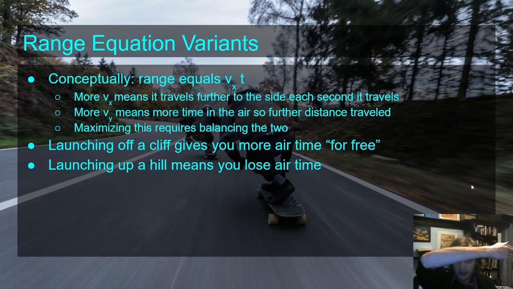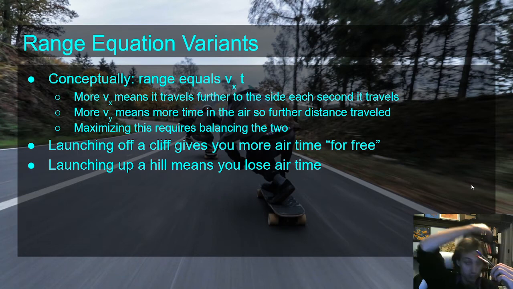If you launch it straight to the side, you don't go anywhere for the opposite reason. You have no time in the air. You've gone as fast as you can sideways, but literally as you launch it, you're just launching it straight into the dirt. So you need Vy in order to get time so that while you're going really fast, you actually go somewhere. When you perfectly balance those two things, you go as far as possible.